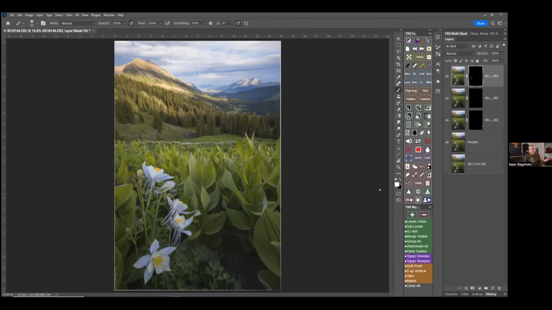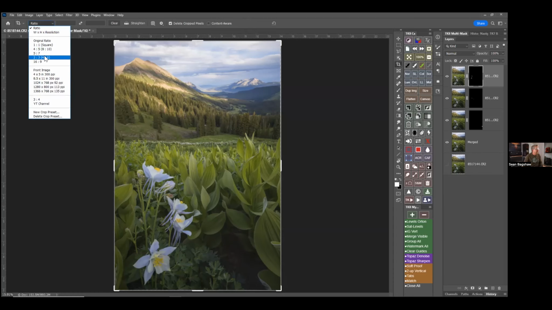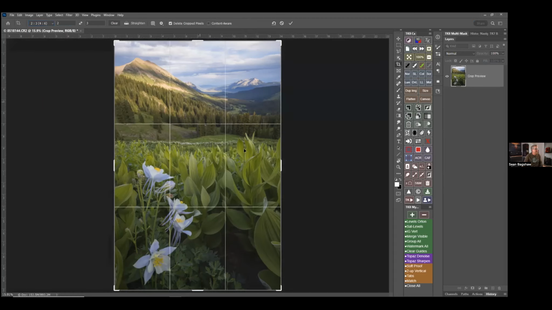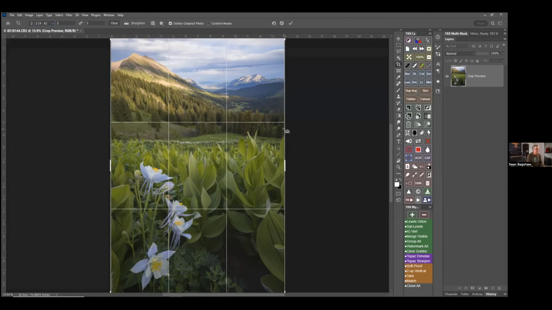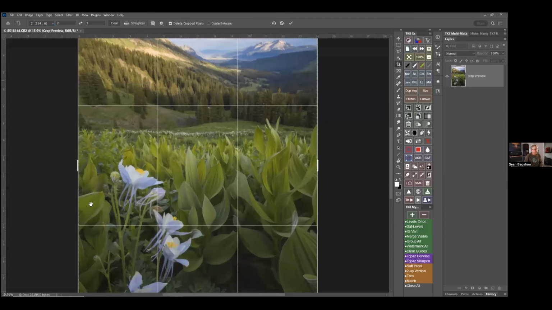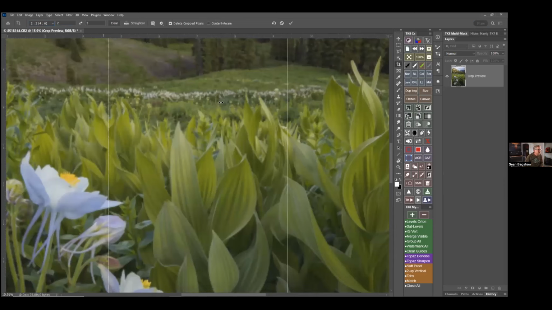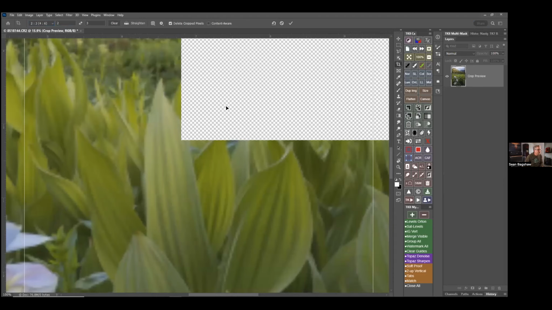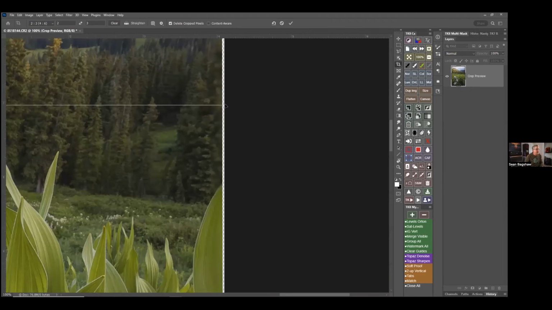And then once I've completed that, I now pretend like this was an image out of my camera. Well, actually, not quite. There's one more thing I do. At this point, I grab the crop tool. And this image is a 3:2 ratio. So I want to maintain that 3:2 crop ratio. And then I would zoom in to 100% and look at the edges for the focus breathing issue and any blurriness caused by focus breathing.